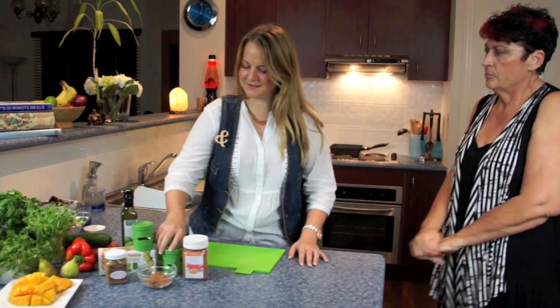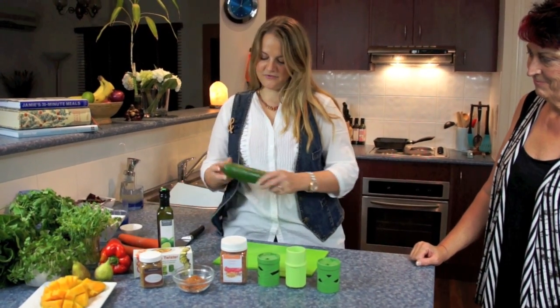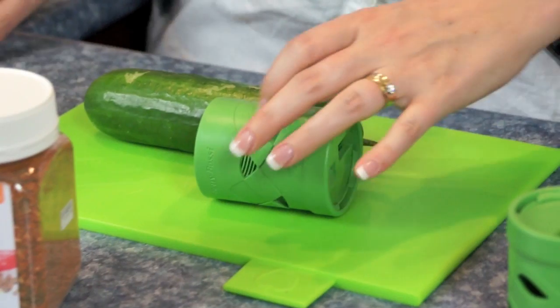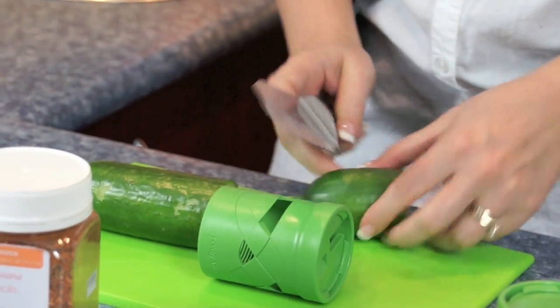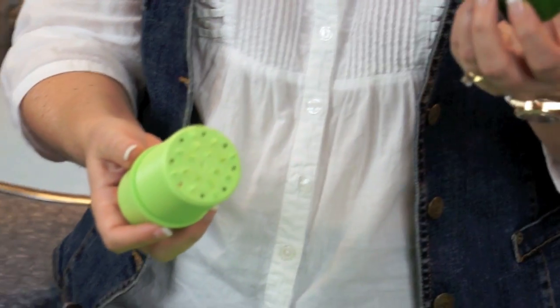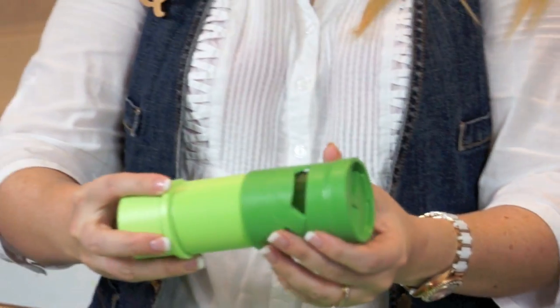Okay, so we're going to start building the base for our salad here. And I'm going to use one of our very cool little gadgets, the veggie twister. What I'm going to do first is grab a beautiful cucumber, and I'm just going to line it up with this green piece here, just in line with the end of the tool, and then just cut a nice flat end there. So we're working with that size there. So we start with the lighter colour part of the tool, and with the right size cucumber here, we're just going to pop that onto the teeth and place it inside.